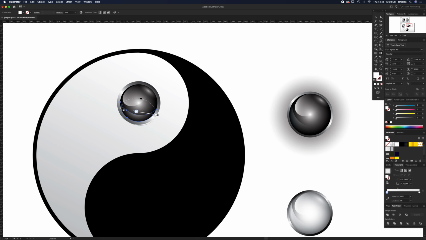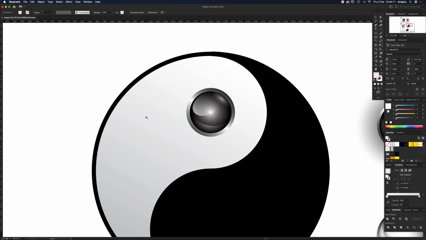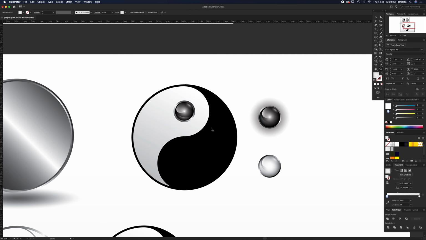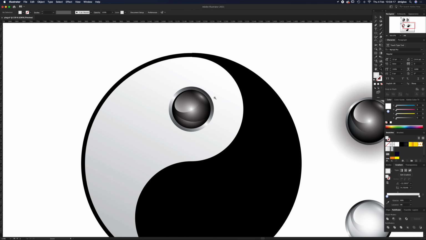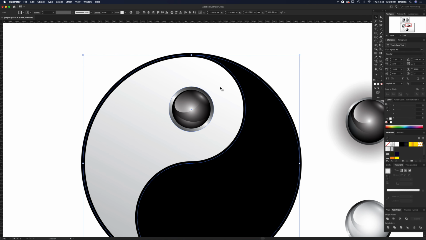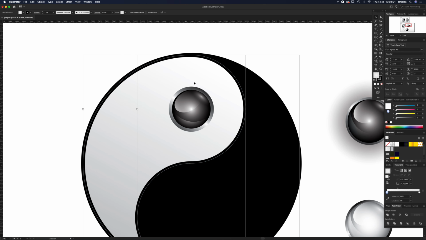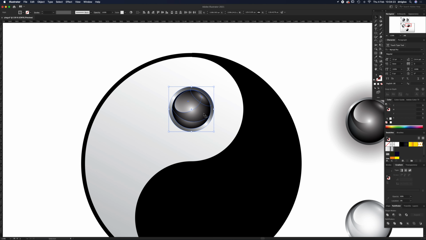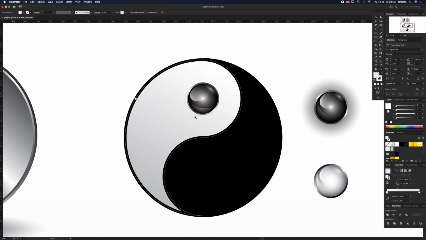There we go. Move that there. That looks about right. Okay, so once we've got that done, I think if I actually just lock these down, I press Command 2, I think my inner circle isn't quite big enough. So I'm going to select everything here and press Shift and click off that outer circle, and then just Shift and Alt and drag it out a little bit. That looks a bit better.